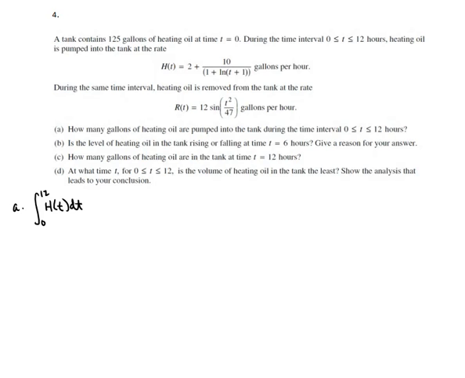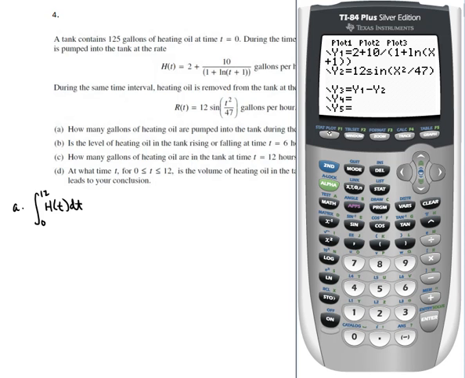And so all we need to do is use the calculator to evaluate that integral. I will call up the calculator and go into y equals. There I put in the two functions that we're going to be using here, along with a difference of them. I'll explain the meaning of that third function in just a bit. So y1 is h of t, and y2 is r of t. All I need to do is take the integral of y1 from 0 to 12. I'm not going to set up the graph right now.